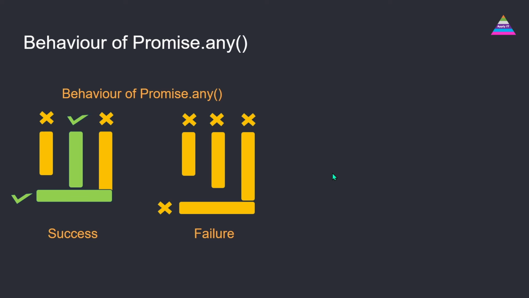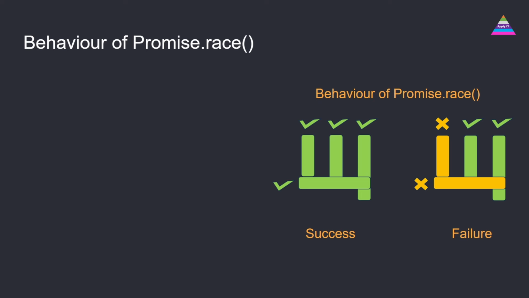So let's compare the behavior of Promise.any with Promise.race. Earlier we learned the behavior of Promise.any. We consider two situations. In one situation, any one promise gets resolved. So whenever the very first promise gets resolved, we get the response from that promise. And in the second situation, where all the promises get rejected, we come to know about the response only after all three promises have returned a rejected promise. So we return the response from the first rejected promise, but we can do that only after all these three promises get evaluated.